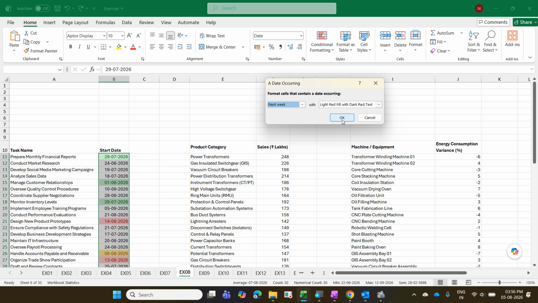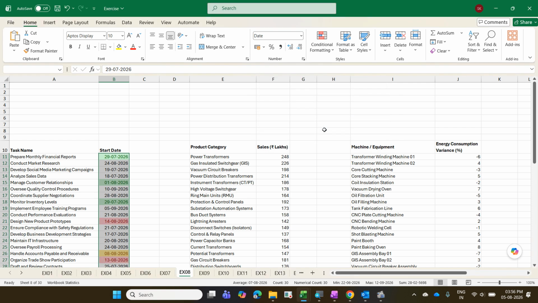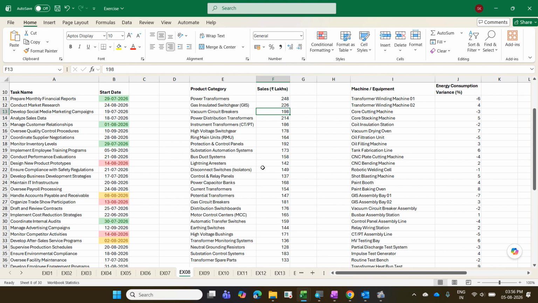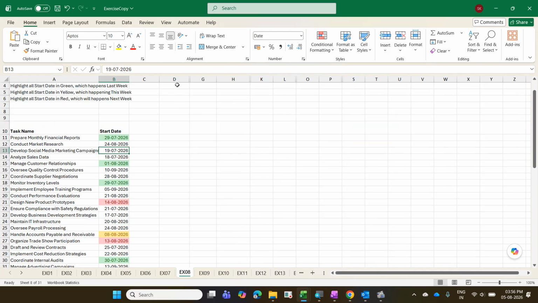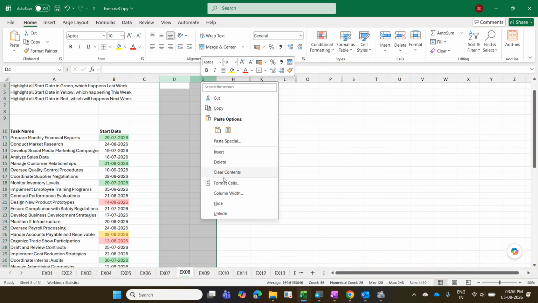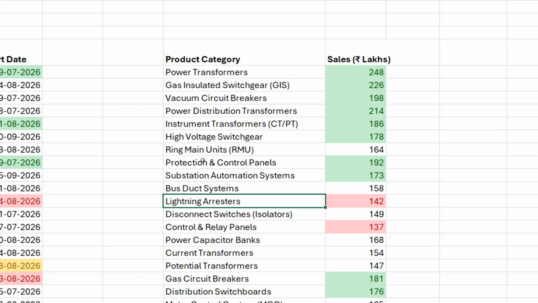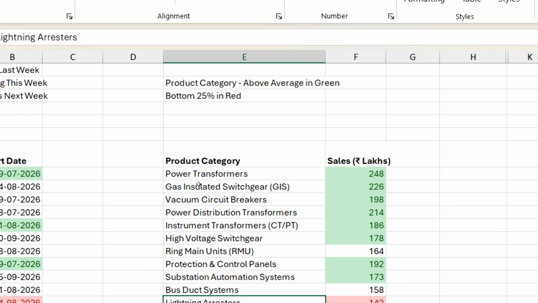Now, there is one more table: product category, sales in lakhs. What are you going to do for this product category and sales in lakhs? Wherever the sales are above average, more than the average, green.